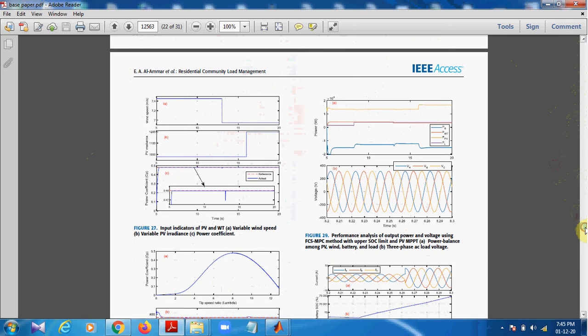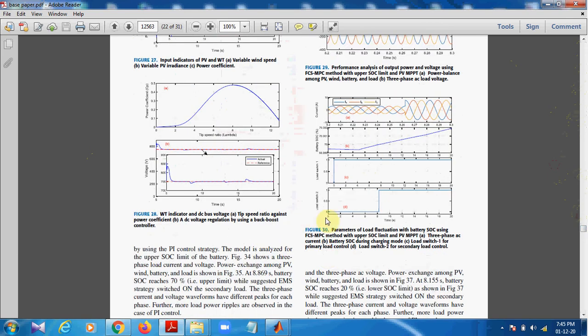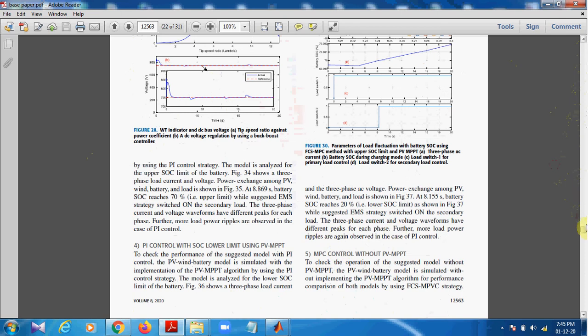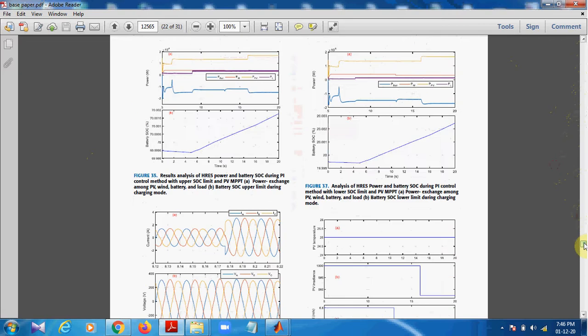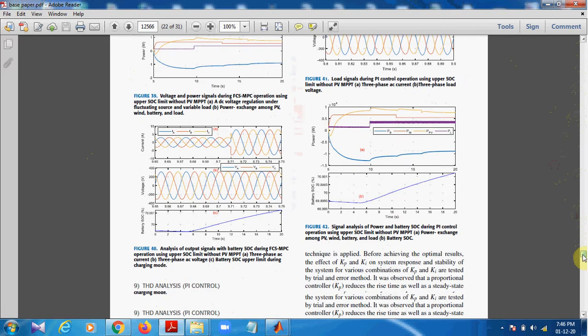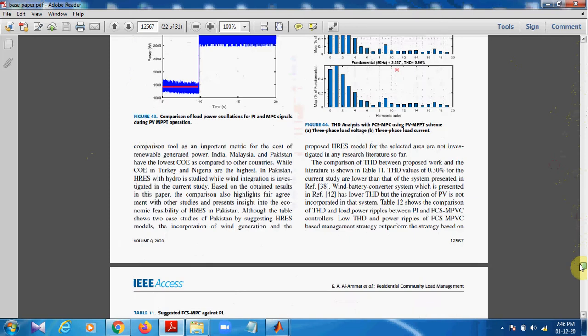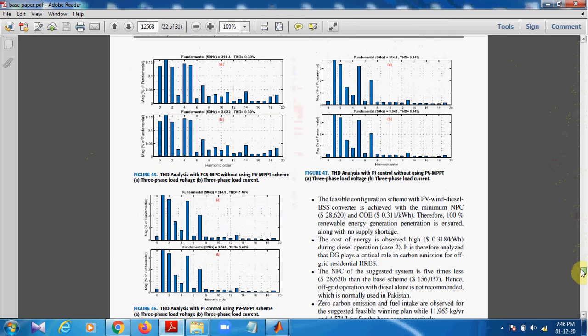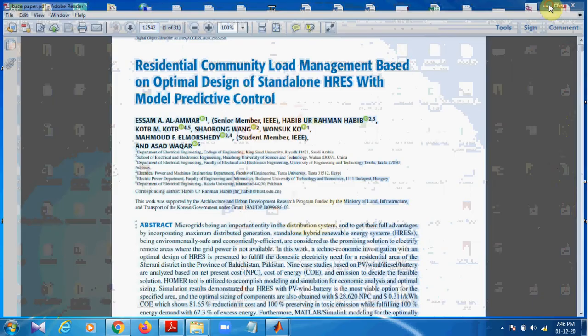We are going to monitor various characteristics of the circuit, that is power, PV relation, wind speed, voltage, and power coefficients, and the battery associated percentile. These are the various properties which we will analyze from the existing system. Afterwards we'll see how the MPC controller is performing better than the existing system. This is how this project is elaborated. So we'll start with the simulation.